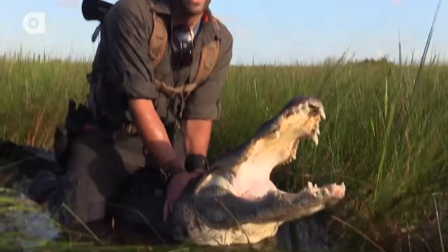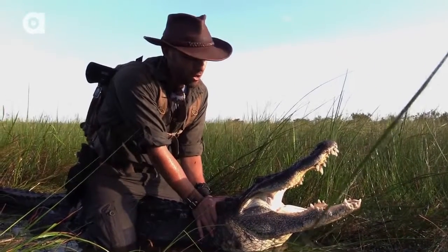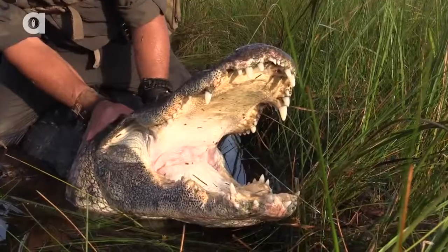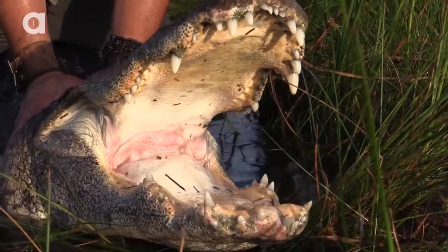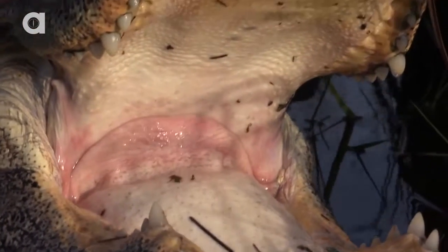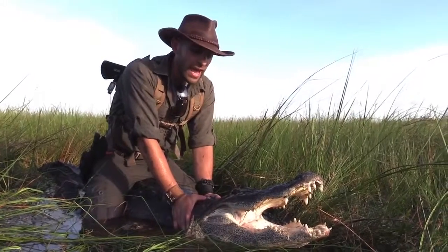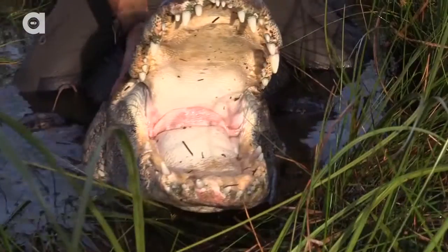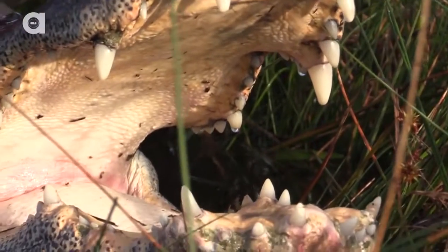Now that is the American alligator. And this is one of the reptiles that I want to show you out here in the Everglades, because these guys are top dog. Now, the alligator has a bite force of about 2,000 pounds per square inch. And that is the highest bite force on record in the animal kingdom. They have about 80 teeth in those jaws, and their teeth constantly are breaking off. They're constantly losing them. You can see kind of in his front jaw there, he's missing a few teeth, and those teeth will constantly rejuvenate themselves over the life of the animal.